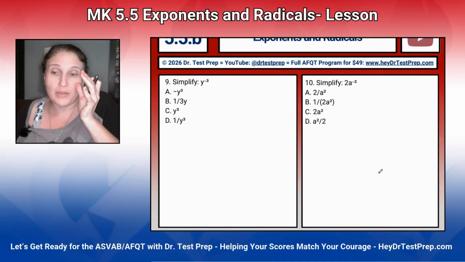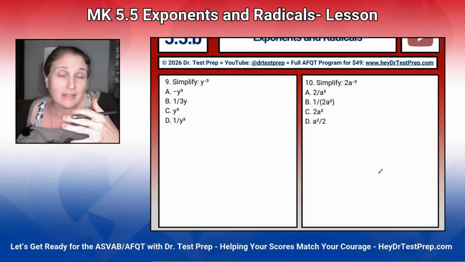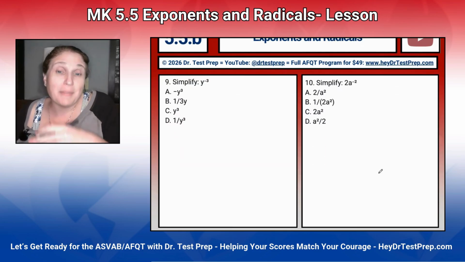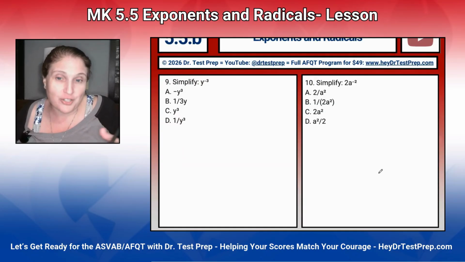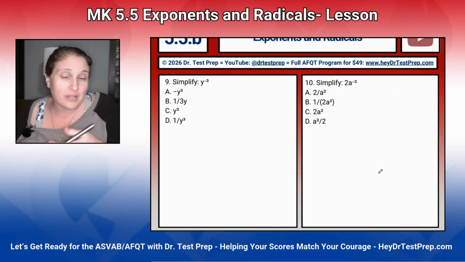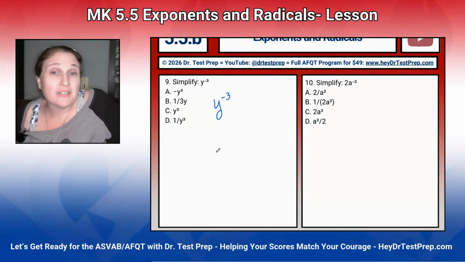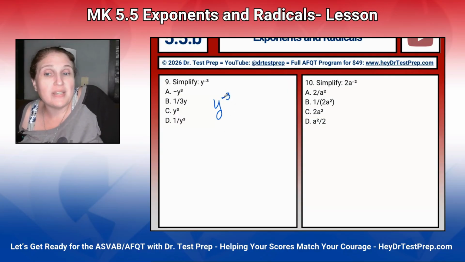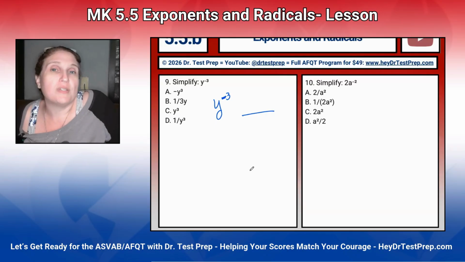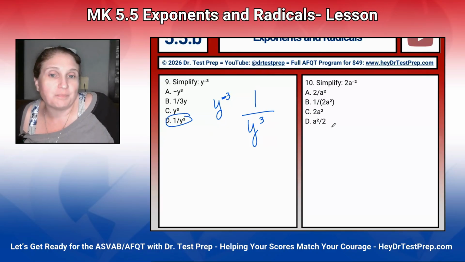Here's some more exponents. Now, I use Canva to build this for you. I mean, I put all these questions in myself. Canva doesn't have a real simple fraction tool. So these slashes I'm using as fractions. But anyway, this is y to the -3. Here's a trick I tell my students. Anytime you see a negative, it's a hint to put a division symbol. And then you just put 1 over whatever it is. So this would simplify to letter D.